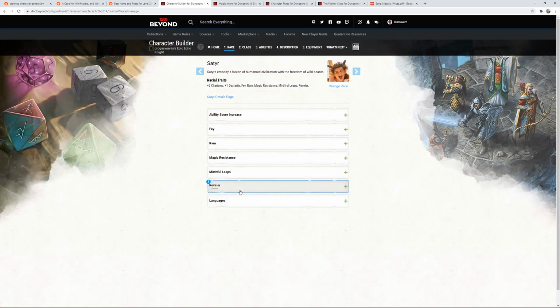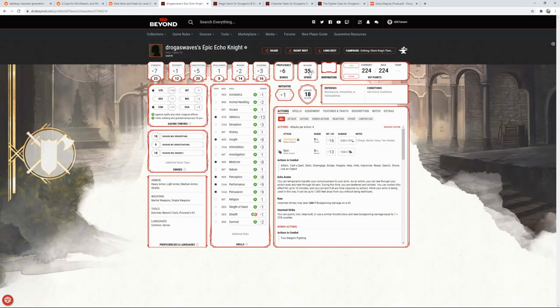Change race, reveler, musical instrument, there we go, it doesn't matter. And now if we take a look at the Satyr, our walking speed's increased by 5 feet, which is nice because even when we're not using our flying cloak, now we can close on enemies faster than they can get away from us. If they're dashing and we're dashing, or if we're both moving our regular speed, we can consistently close on them every time and try to move around.